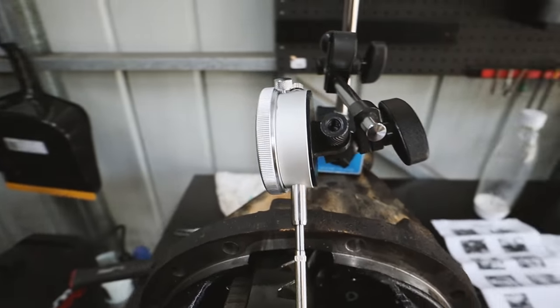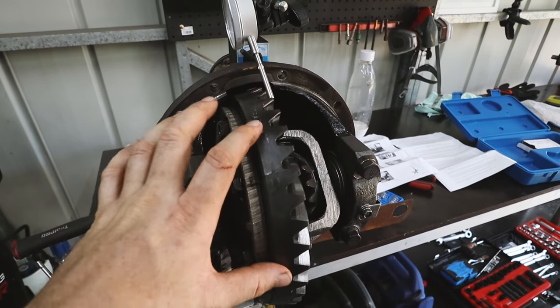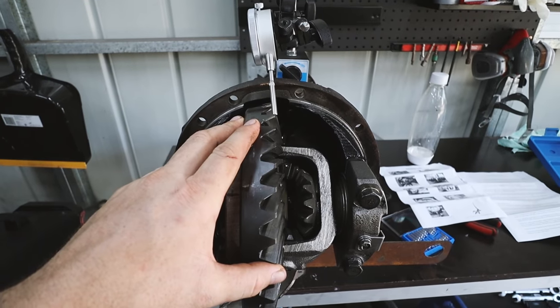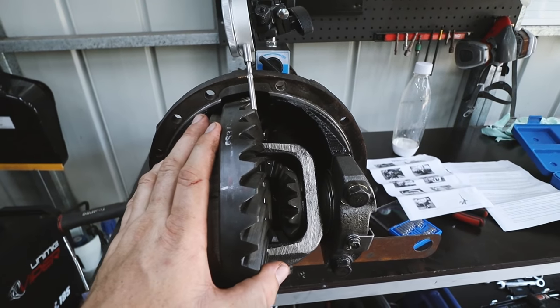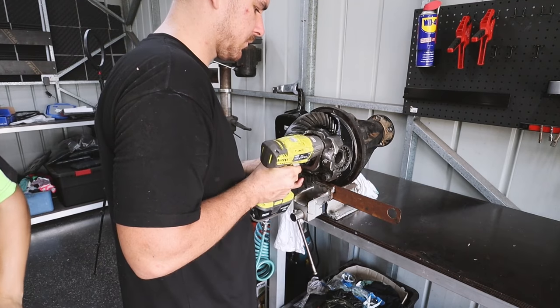But what we need to do is check that on four different rotations. So we'll turn this and do each basically quarter of the crown wheel. And that way it'll actually tell us that this diff is good to go. But so far, it's bloody mint.